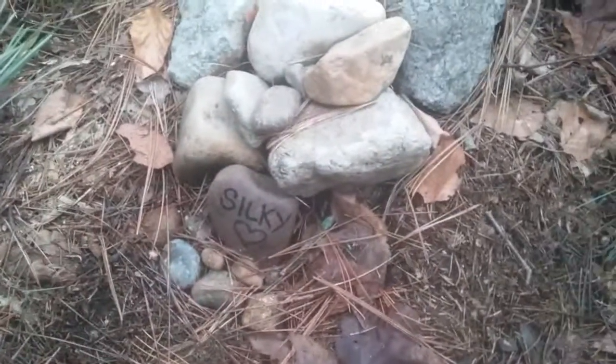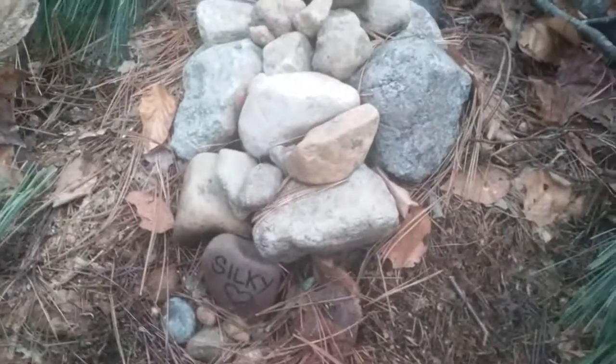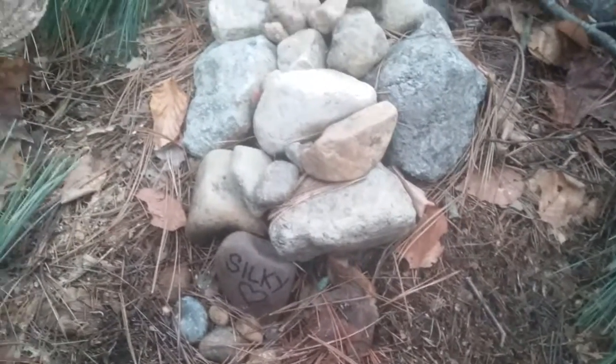These are the little grooves, if you remember — I had to dig when it was raining like crazy. So I'm over here checking out Silky's grave. This is a grave for my pet moth, Silky. I had her for over ten days; she stayed with me until there was no life in her.